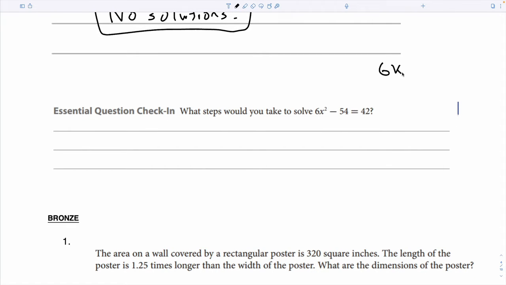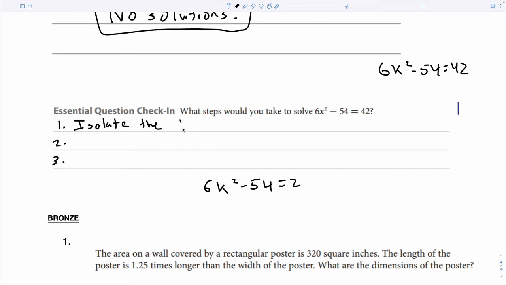Before you move on to bronze word problems, I want you to just pause and get these steps down. So go ahead and solve this and give me a quick 3-step in your own words how you would solve taking the square roots. If you need some more room, you can solve it over here. I might start out by saying step number 1 is to isolate the x squared, just like an equation. Go ahead and isolate it and see if it works. Go ahead and try that with your partner. Check your answers, compare your steps. They might have something that is worded nicely. It's easy for you to remember.